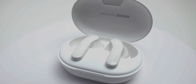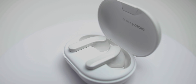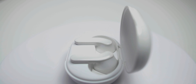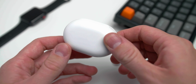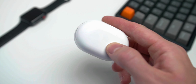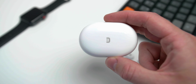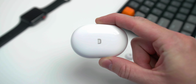But the little downside is you can only recharge the case with USB Type-C, which is pretty cool because nowadays you can even get some cases with just micro USB, which is a total no-go for me in 2020. USB Type-C is pretty cool, but no wireless charging. So just consider this if your workflow and your way of living is more likely going on Qi chargers. You cannot do this with the ZenPods at the moment. You probably just need to go for some other earbuds out there.